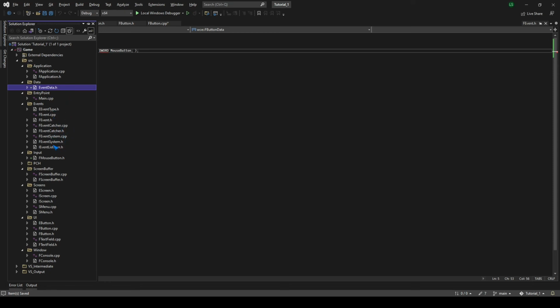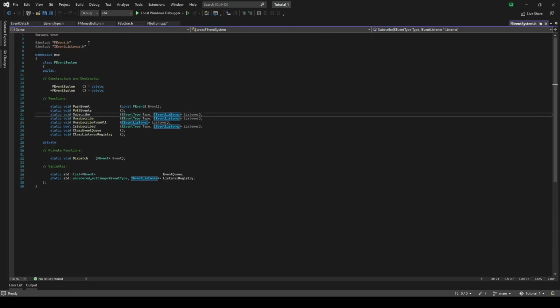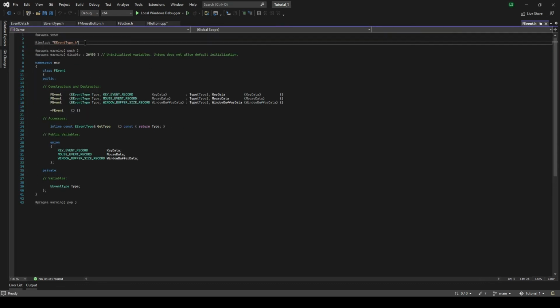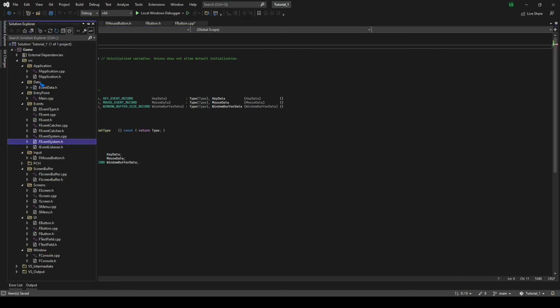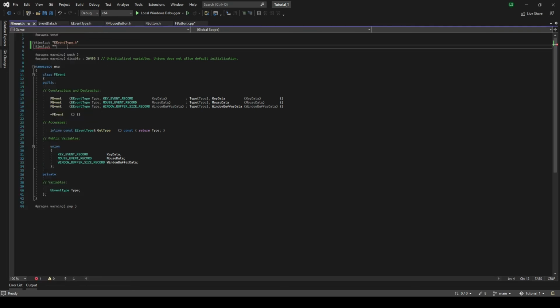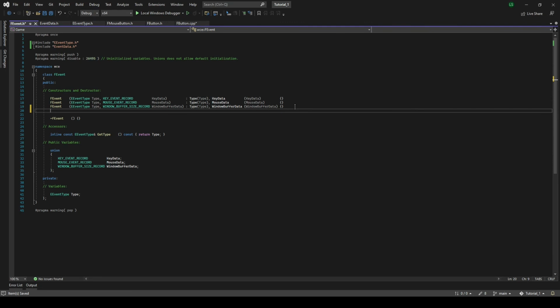And here we need to include this event data in the event system, or better into the event class even. And the data folder, let's move our event data into the events folder instead of storing it outside. And here, simple as that. Now we need to specify a constructor for our button event.